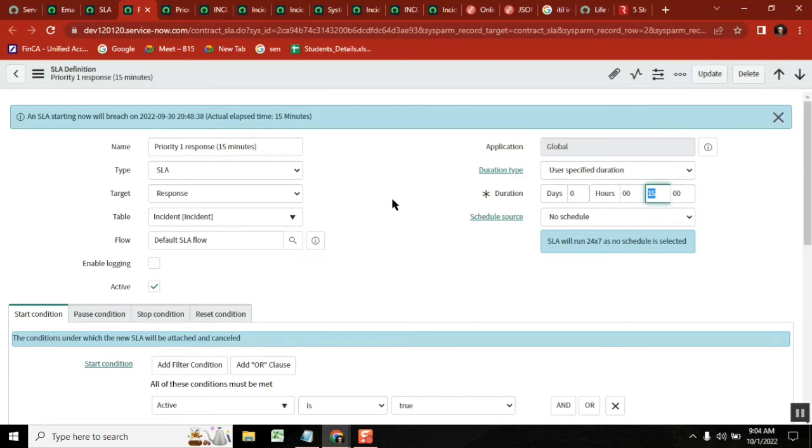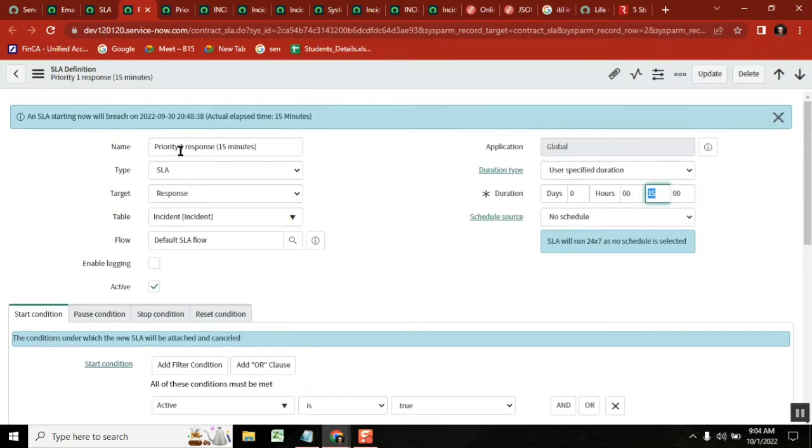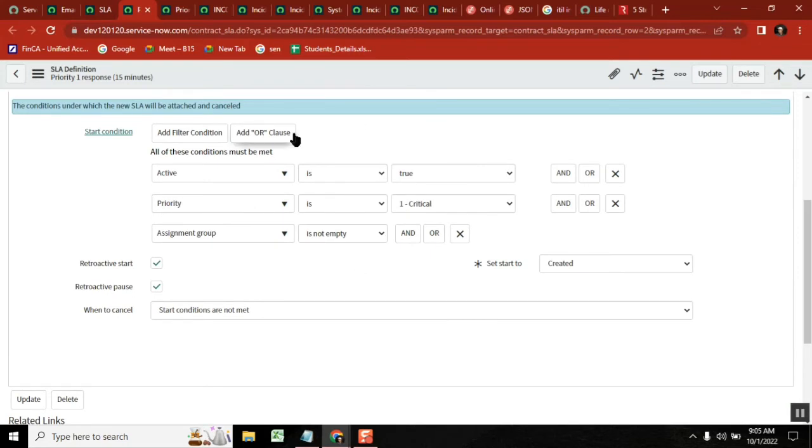So you are instructing the system that whenever an incident is created, go and check the SLA table, and if the condition is satisfied, apply this particular response. Now you will get a question: for HR incidents you have less time, for other incidents you have more time. For a software request you have this much time, for a hardware request you have that much. Everything you can define here in the conditions. Correct? Okay. See here, set started to created. Very good. So now it is clearer.